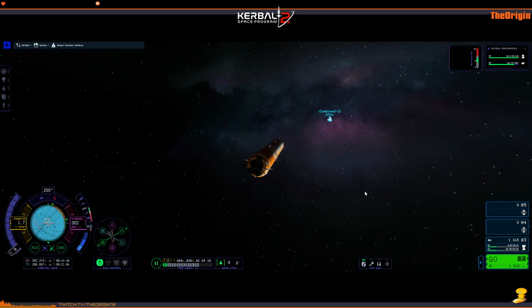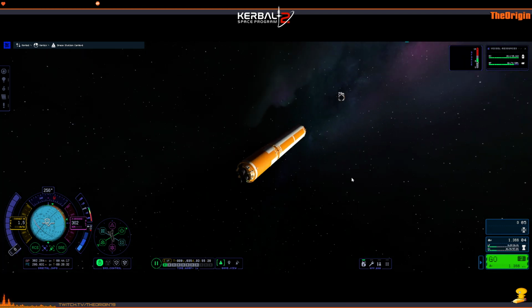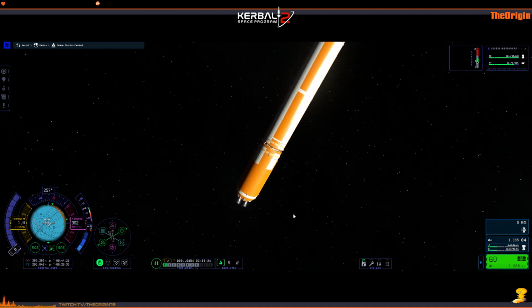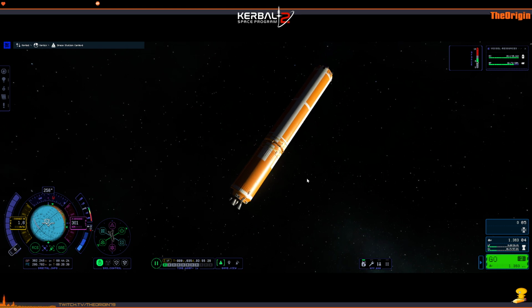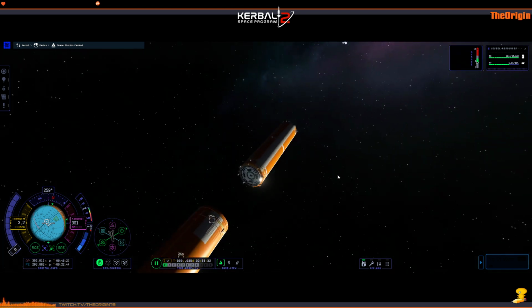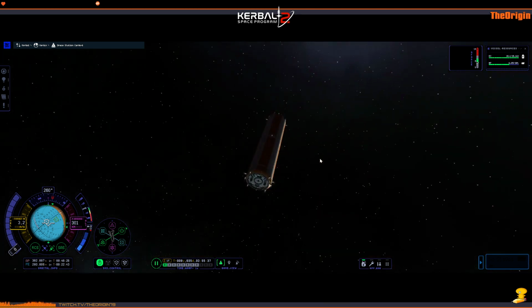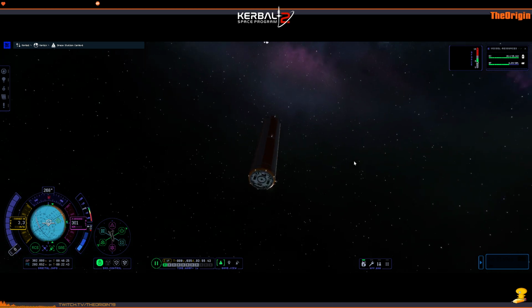And now let's get rid of the last stage. Just this one. Basically the nose. And now the next stage, which is the bottom part. So as you can see, we are now at the cargo bay and we have plenty of RCS. So right now I'm going in this direction and now we're only flying with monopropellant.